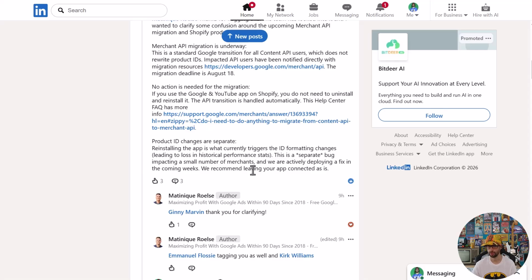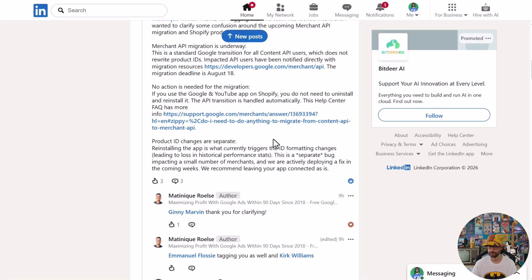That just goes to show how big Google is, and how big of an issue something small can be but doesn't get to the right team. It takes a lot of effort to get Google to fix something that has been an issue for more than a year. So while the end result is great and just in time, it does mean all those merchants, because I had quite a lot of merchants that uninstalled the app, have had this issue. So now they're stuck with a product ID that is ZZ.